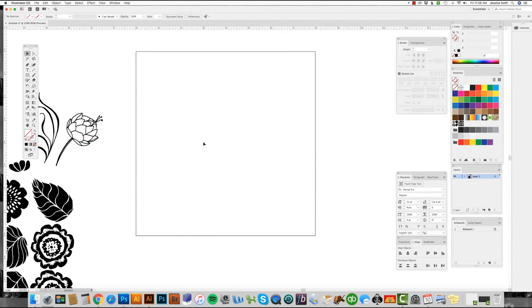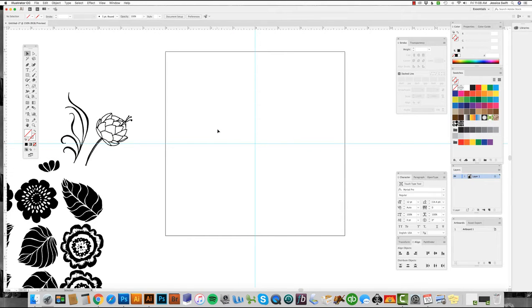delete. Okay, so what if you want to make a grid that's not just a checkerboard square kind of grid? There's a way that you can do that too. So we'll drag over our regular guides that we started with, just one over into the center and then one down into the center. What you can actually do is select these, and you can rotate these guides just the same way that you would rotate a shape or a motif.